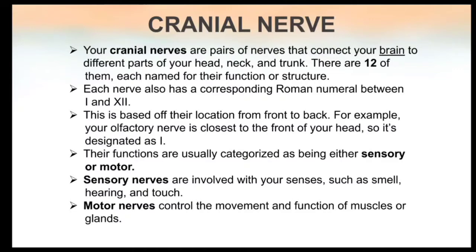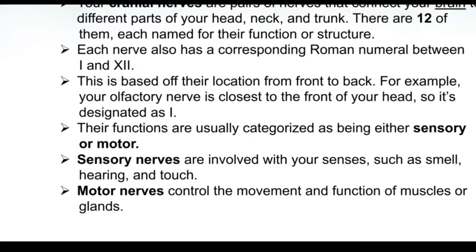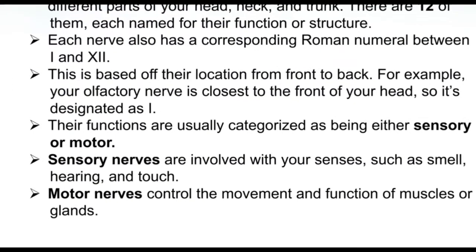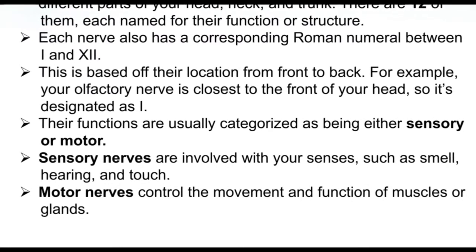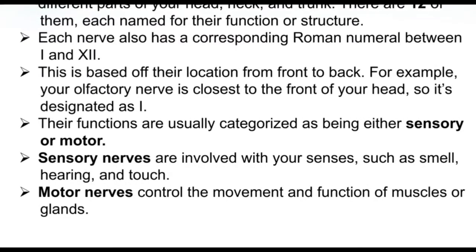Kapag sinasabi nating sensory nerves, isipin lang natin yung word na afferent, which is ito ay nanggagaling sa ating labas or senses. Mula sa senses at aakyat siya papunta ng ating brain at ipaprocess. At kapag sinabi namang motor nerves, ito ay simula sa ating brain and papunta sa ating body, palabas.